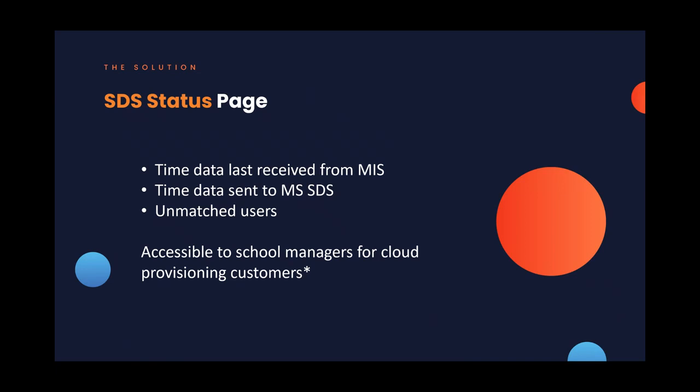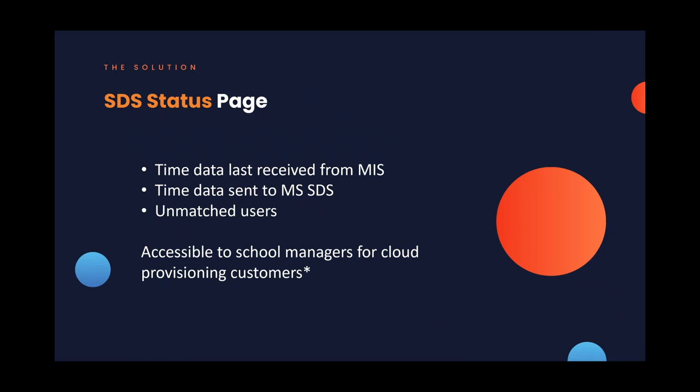So occasionally there might be a user that is unmatched, so they don't get access to their teams and you end up logging a support ticket with us. Now you can still do that, you can still log support tickets and we'll help you figure out that problem. But this will give you a nice view of a list of all the users who are unmatched, and you can have a go at fixing it yourself. And if you're still stuck, you can obviously give us a call. We can help you with that.